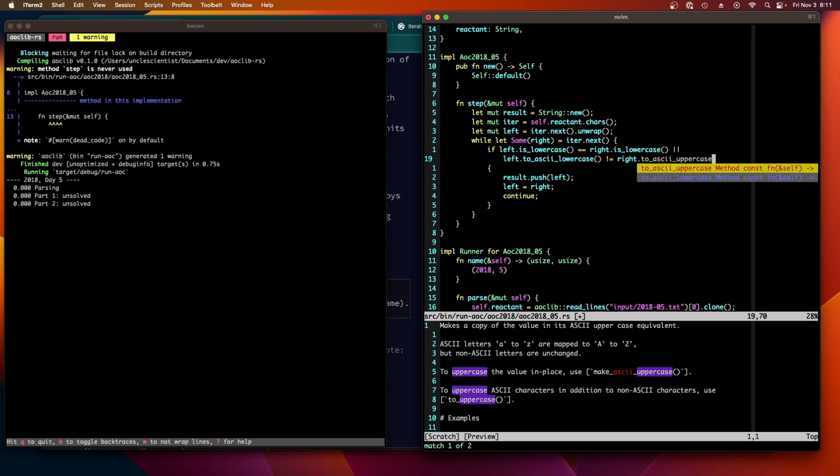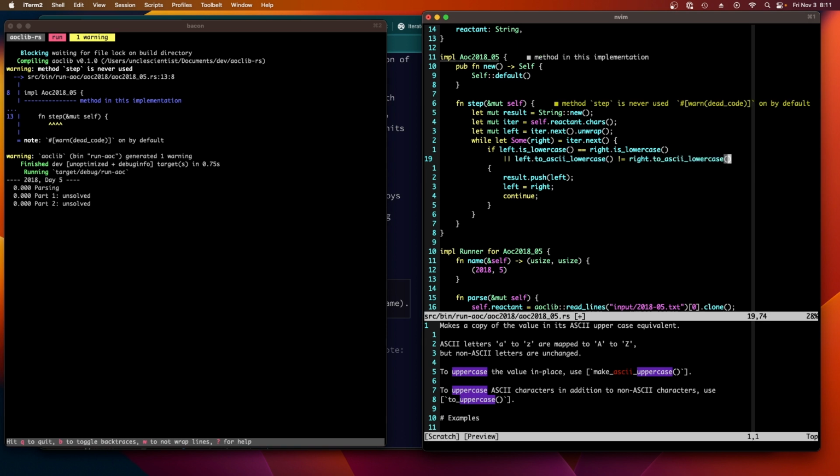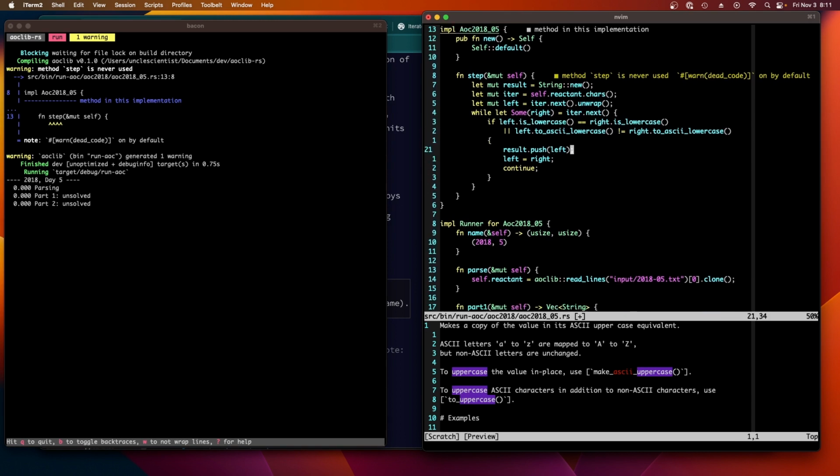Oops. So if either one of these conditions is true, then we can push the left and move on to the next one. If either one is true, then we want to throw out left and right and continue.